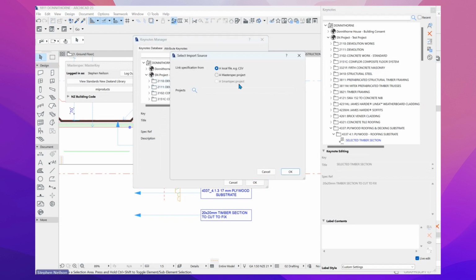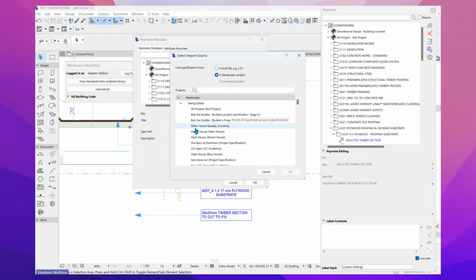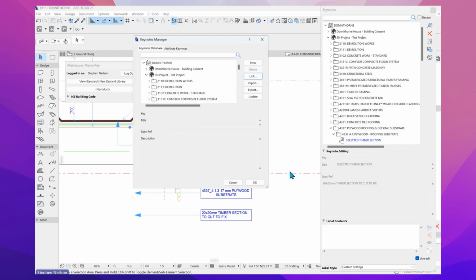So when you link the little thing, you want to link a Masterspec project. So you click on this. This will now open the portal to all your specifications that you have in your office, in your Masterspec account. And you can click whatever the specification is required for the drawing sets that it's referring to. In this case, it would be this one here. And you go OK. And now this is actually making the connection.